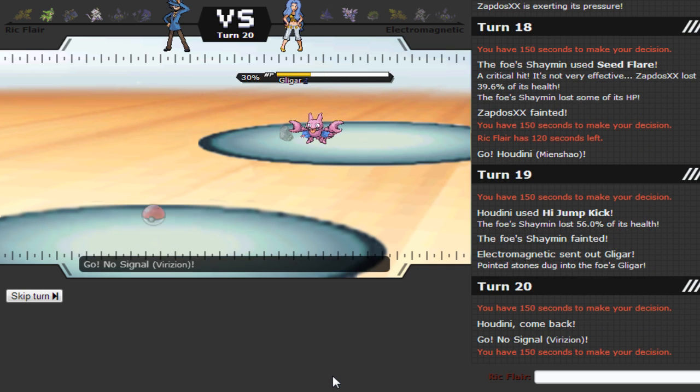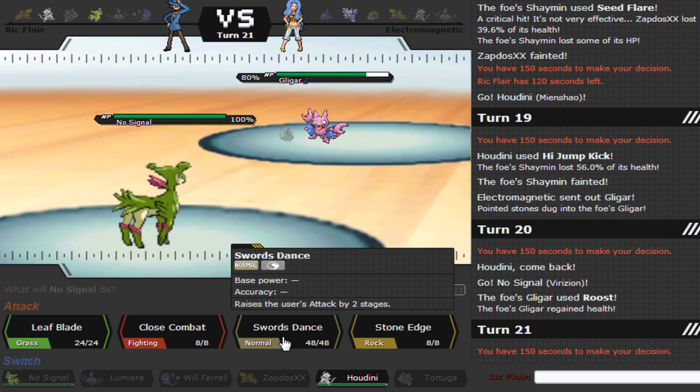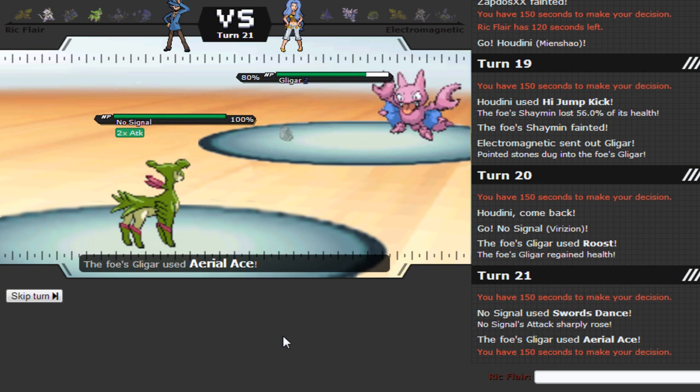I have to bring in Virizion as he goes for the safe Roost. I don't even know if I can live an Aerial Ace, but yeah, I'm pretty sure I lost at this point. So yeah, as you can see, Aerial Ace on Gligar is not bad. Although Zapdos would have won me the battle, I could have knocked him out with the Heat Wave. Just, yeah, shit happens. Oh well, what can you do, right?